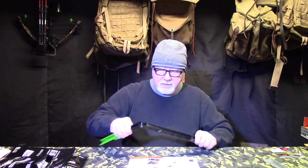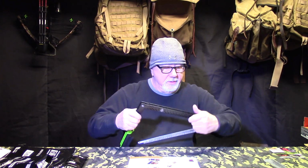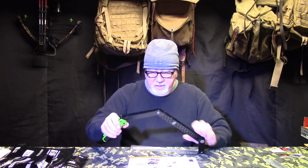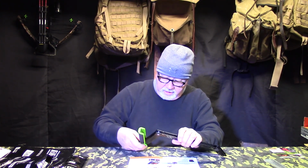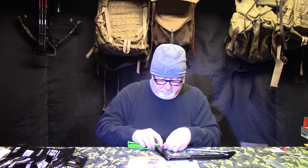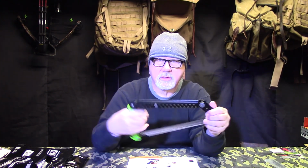Okay, it just takes a little bit to get it opened up. I am not going to take the guard off of that blade because it is super sharp, and I could be super stupid sometimes and hurt myself. But as you can see, it just all folds up right here, and has a little toggle that goes into the blade. You gotta hold your tongue right to get this to work, but it fits right in there like that. And then it's got a cam that it works off of.